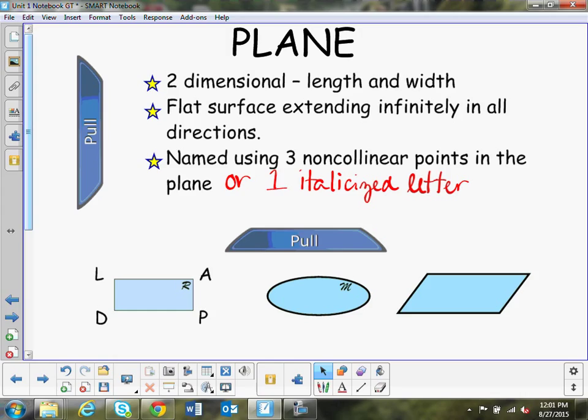It also listed how many points? 4. So it has 4 points listed. However, all you need is what? 3. So if you want to use 3 or you want to use 4, you can do that. All right, so here's how you name them.